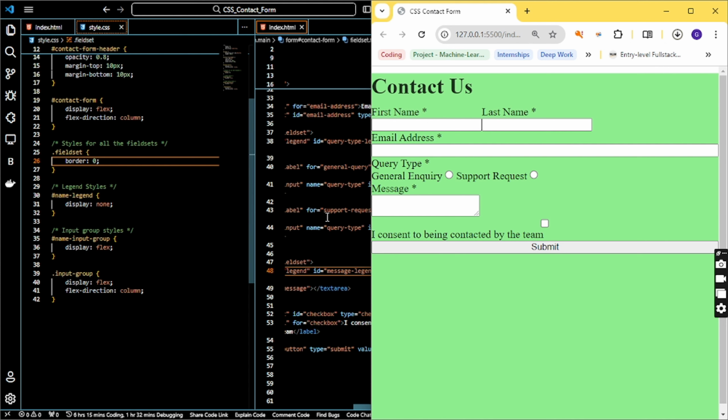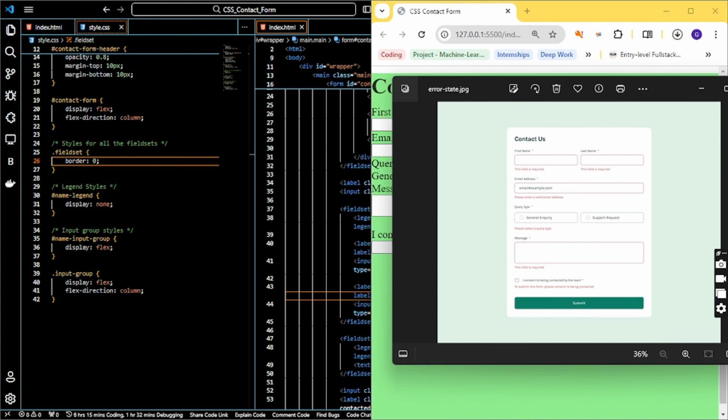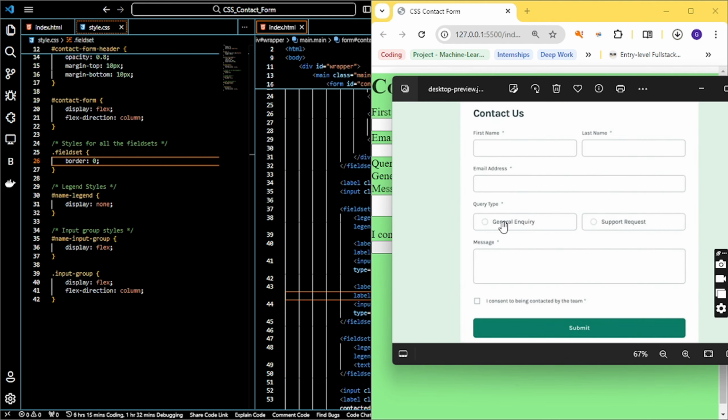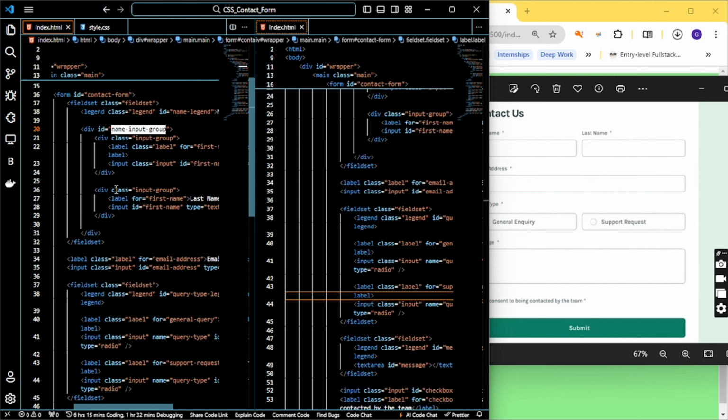So now the next thing we're going to be doing is to style up our radio button the way it should look. So the radio button, look at it very well. If you look at it very well, this is how it looks. So we have it inside a border. We have this one also inside a border, right? So in order for us to do that, we're just going to select them at once.